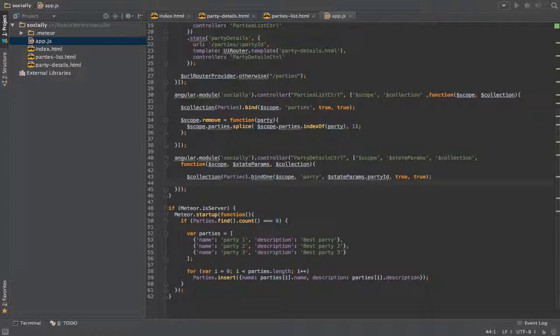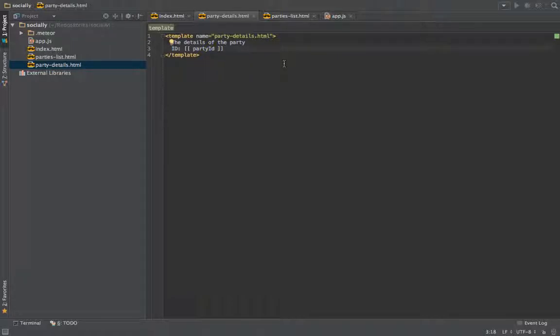Now we have the party defined, so let's go into the template. Here we have the details of the party, and we have the party scope variable.